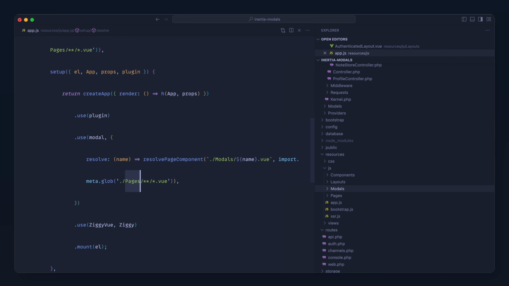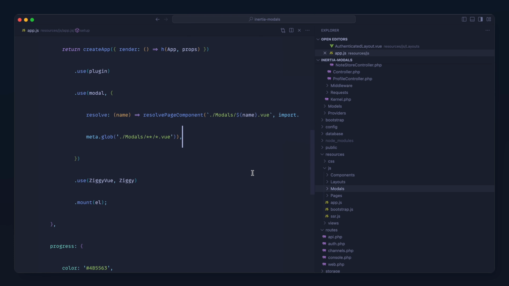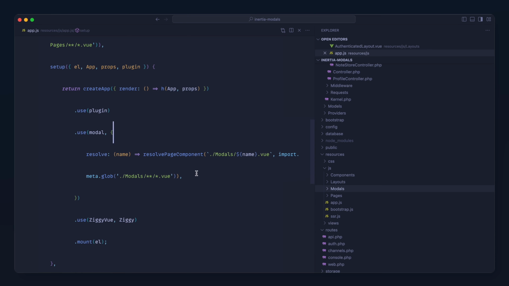And then again, here we're going to change this to modals so we can look for the correct template when we look inside of this directory. And that is pretty much it. That's all we need to do to look for the modals. Again, if you wanted these in pages and you wanted these to be in a modals directory, then you would do that. So you can just change this around to however you like.